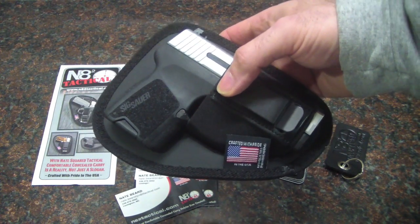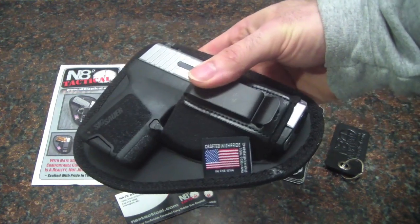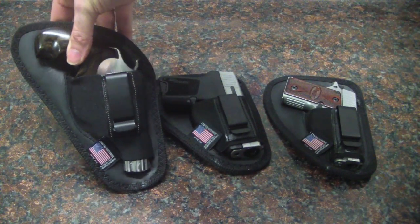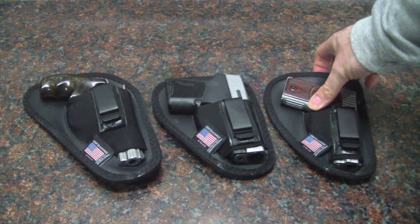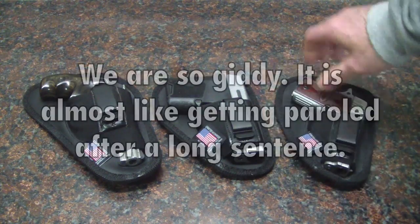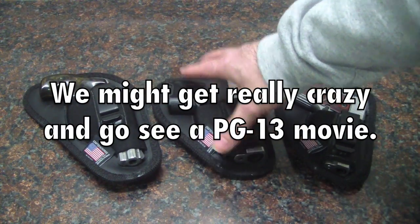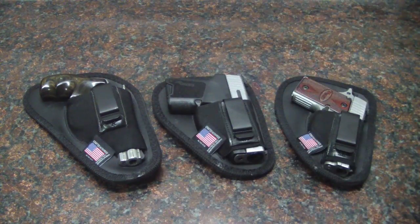I really like them — they're versatile, hold really well, and are very comfortable. I still recommend them, and I still do buy them for myself. Here's what I was wearing today: my Smith & Wesson Model 60 in a Nate Squared tactical holster. The one I just bought is for my Sig P290, and the one I'll be wearing Sunday is for my Sig P238 — also a Nate Squared. When you want something easy to put on and take off, I always go with Nate Squared Tactical. The only time I wear anything else is if I have a good belt and good pants and want to carry a bigger gun — then I'll use my leather holster. But for casual holsters, still number one in my book.